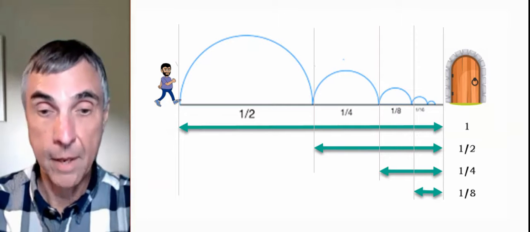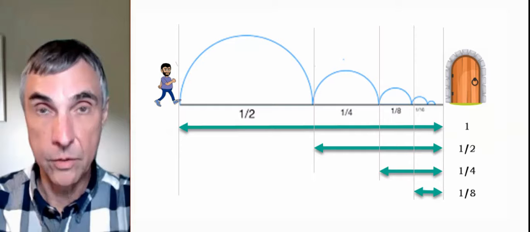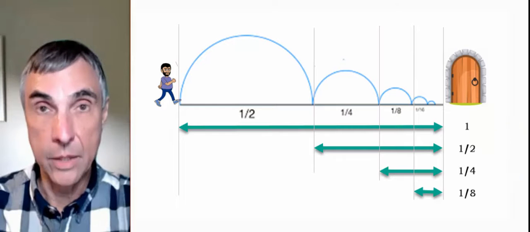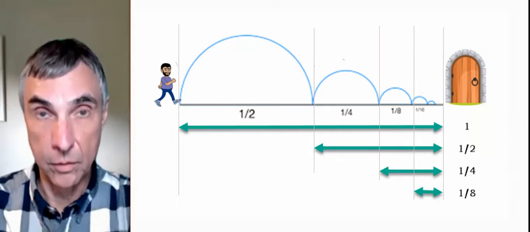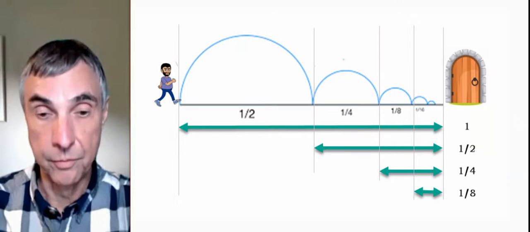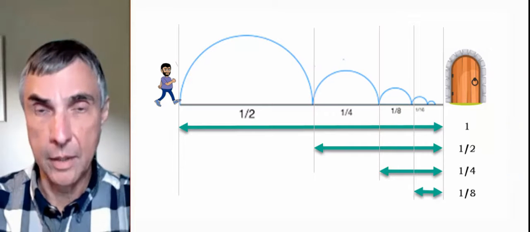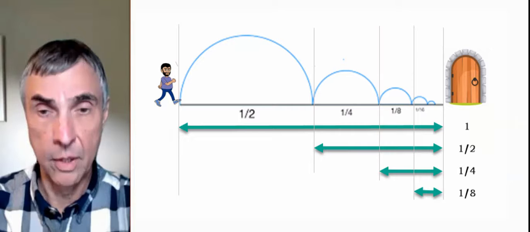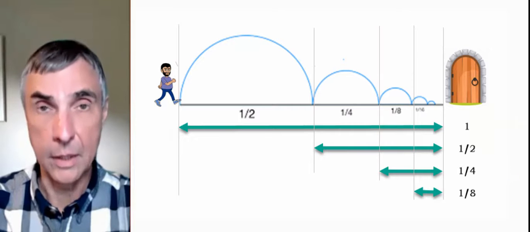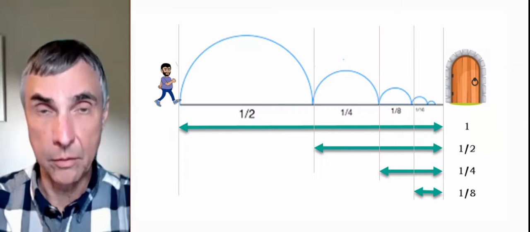And I continue. I continue. And eventually, I'm as close as you'd like to that door. I never reach the door. But I get closer and closer. Now this is a thought experiment. In the physical universe, I believe it's thought that the Planck length is the smallest possible length. I can't explain that. But it doesn't matter. That's physics. This is just a thought experiment.